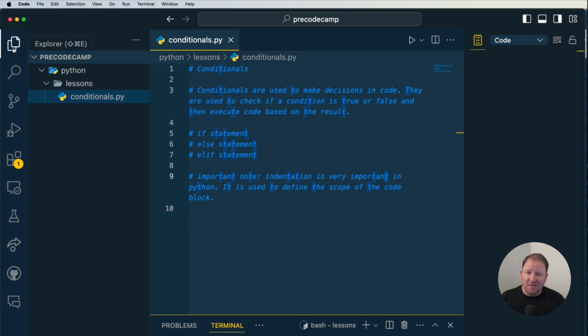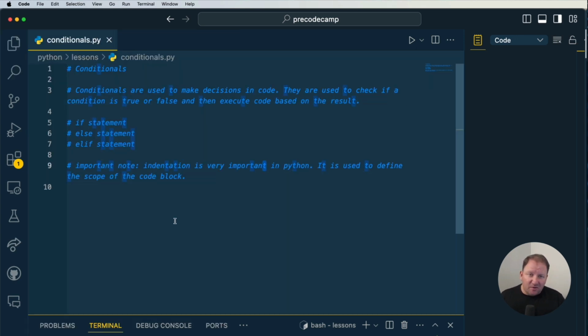conditionals.py. Now, like I said earlier, with conditionals, we're actually following a path based upon something being truthy or falsy. This is where we're going to be coming up with if statements. We also have else statements, and then we also have else if. It looks like an elif statement, and that just tells us that it's going to be an else if.